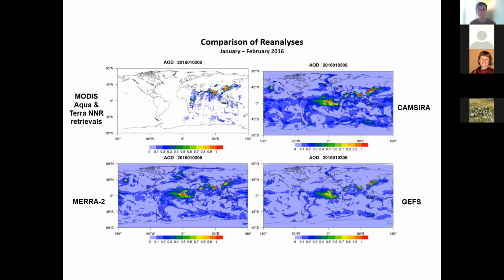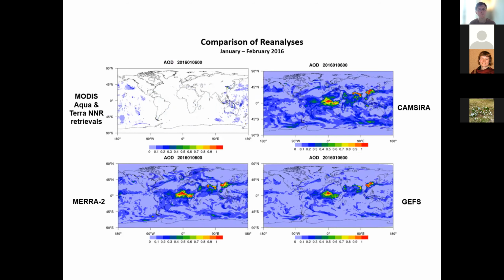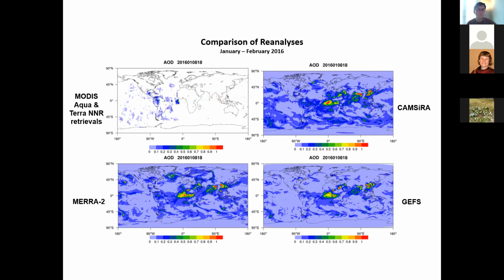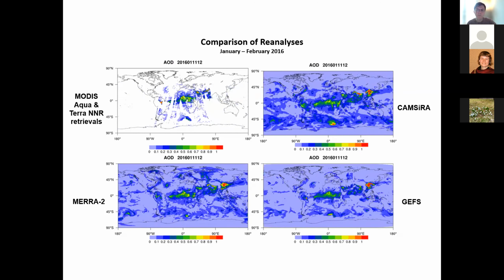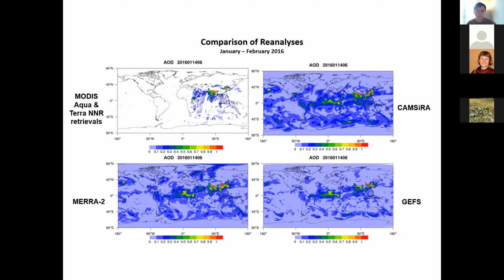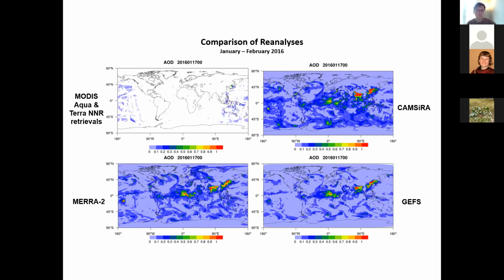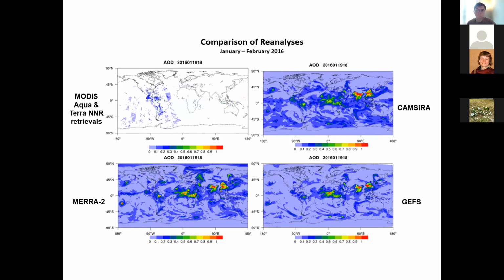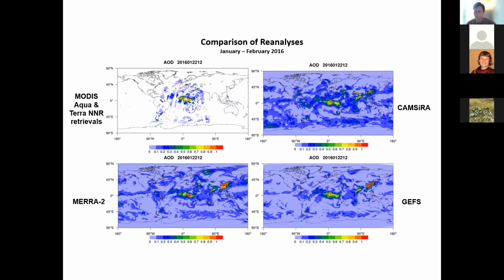So we can go to the next slide, which is an animation of the analysis that we run, and basically it's an illustration of our model. You can see the observations coming from MODIS and various analyses. So there is the European one from ECMWF, there is MERRA, and there is our analysis. So they produce quite similar results in terms of AOD. They don't differ much, and you can see certain constant features like dust over Sahara, these high values of anthropogenic pollution over China and India.